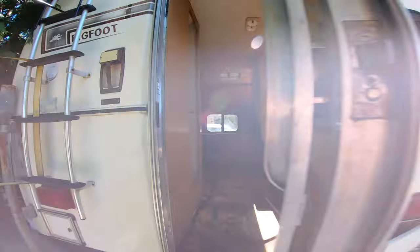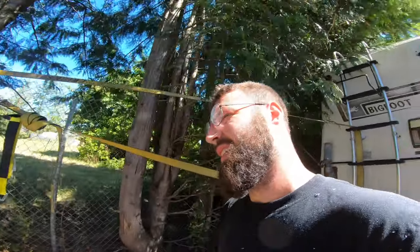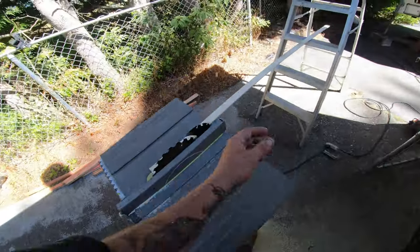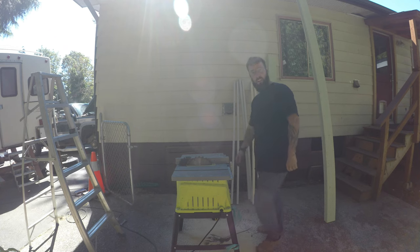Crucial error. I really should have closed that before it started cutting. I'm gonna regret that. Look at all this though. We are making a mess already. I have a whole bunch more of these to crank out, so let's make it happen.